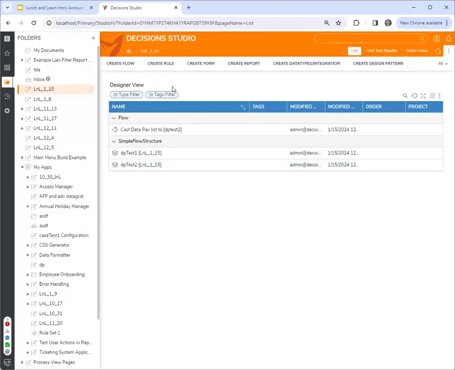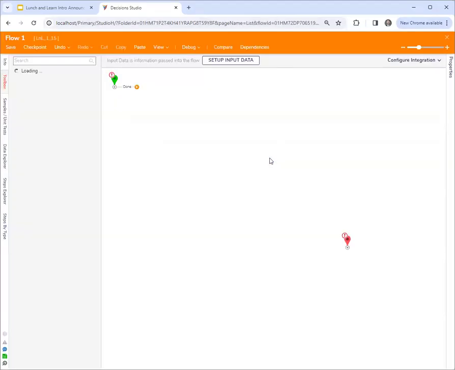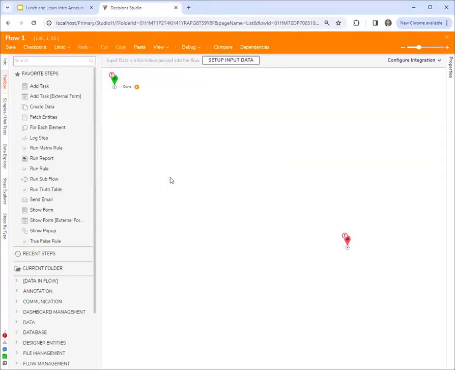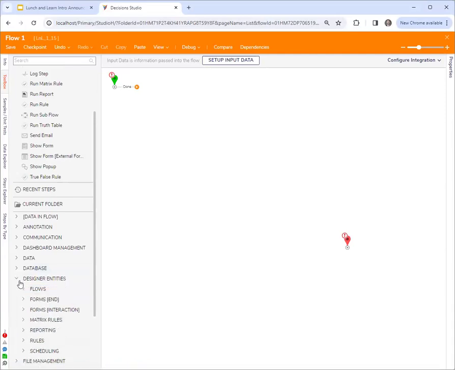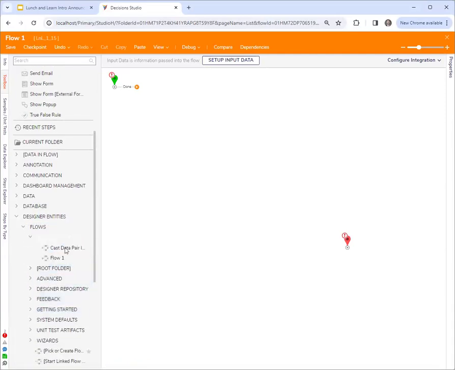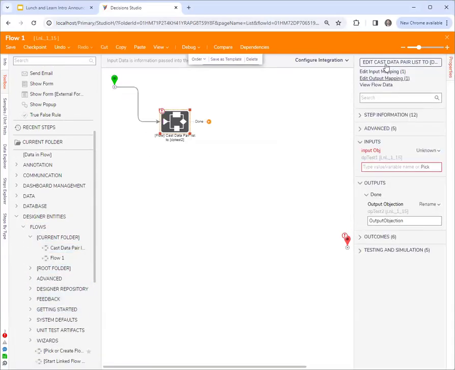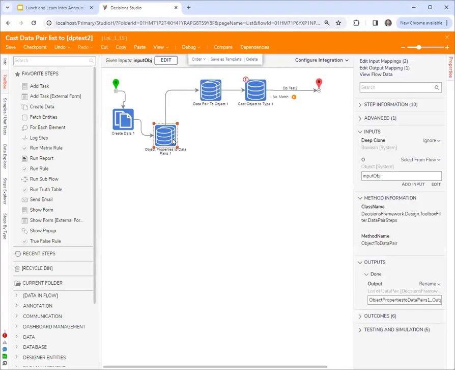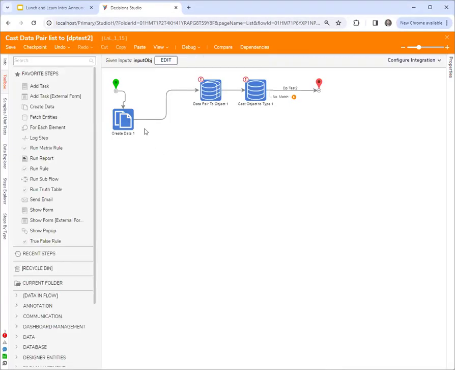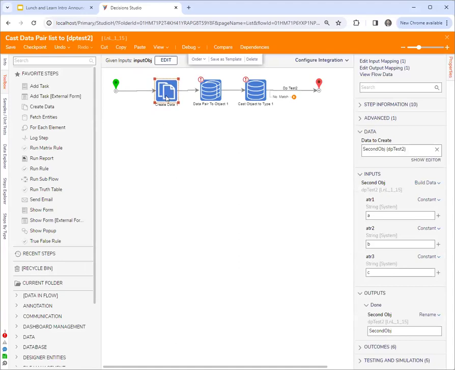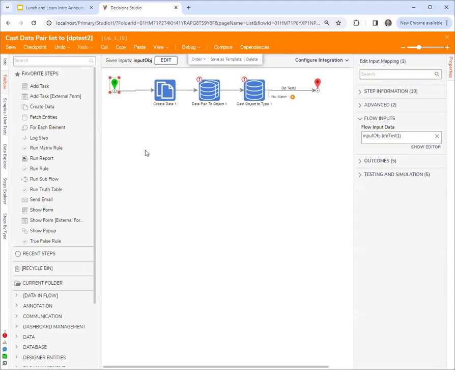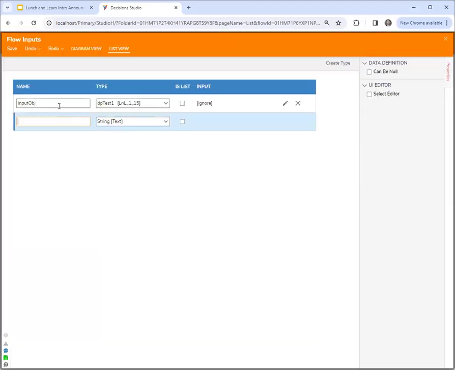Okay, and then I can create a flow. And in this flow, I can use that flow inside of it. So here's current folder, cast data pair. Now let me edit this. What I'm going to do is get rid of this step. Let's see how much we can simplify this. So now this is going to be my input data pair list.